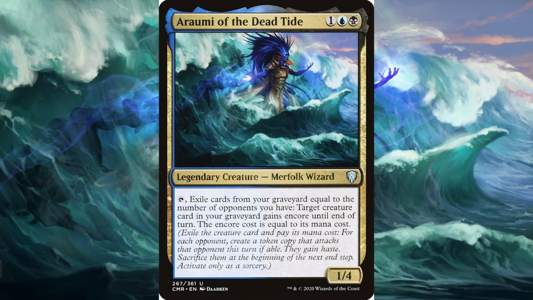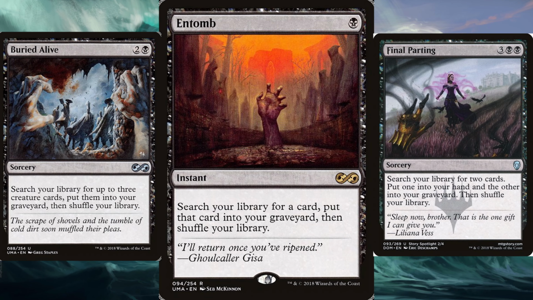Of course, there are some situations where I'm getting towards the end, and I need to just put my win con into the graveyard, or I need to search for my win con. Cards that can help you with that are cards like Entomb, Buried Alive, and Final Parting.